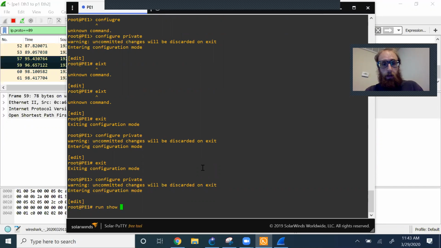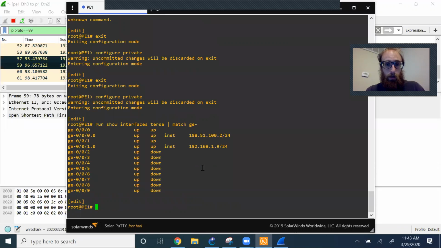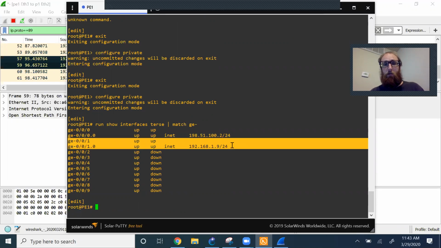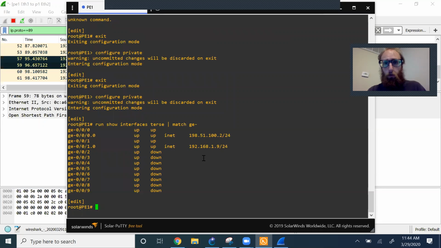So we're going to take a look at the interfaces. And we're going to verify that I actually did go ahead and disable that interface. And it looks like I did not. Another thing to understand with virtualization is sometimes it doesn't show this accurately just because the link is virtualized and it's not like on a real device where it's really easy to tell whether it's up or down. So you might see misinformation here every once in a while. It's just an eccentricity of working with GNS and working with virtual equipment.